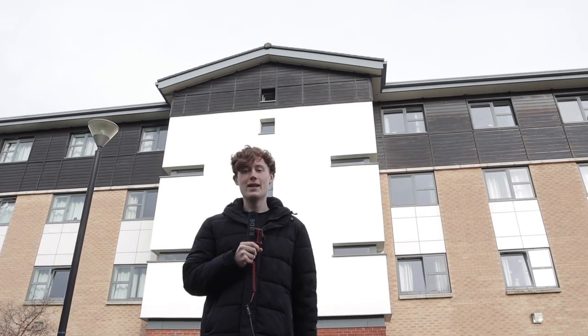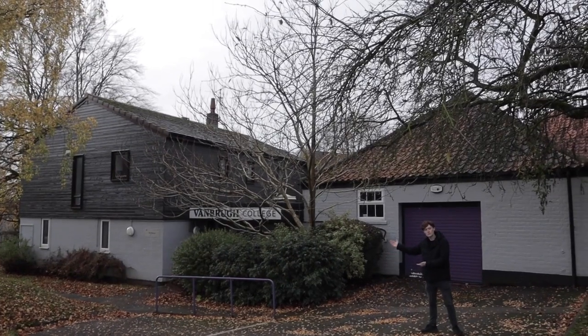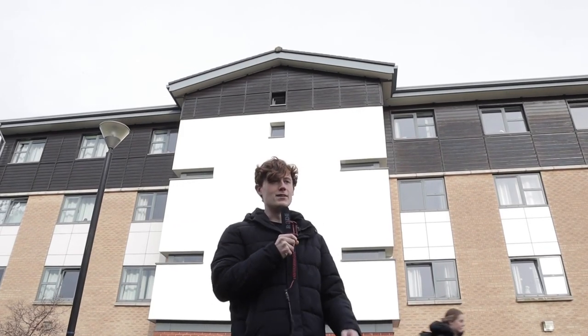Hello, welcome to Vanborough. Here we have Band 2, Band 2 Lodge and Band 3 accommodation, which include en suite and shared bathrooms. Vanborough is catered as well — if you go to the Vanborough Nucleus, you will get your meals there. It's the same as James College: Monday to Friday, excluding lunch times and weekends. The communal areas in Vanborough include the Warren, where there are board game nights and music events, junior and senior common rooms, and the garage, which is where you can go if you've got a band or anything. A fun fact about Vanborough is that it's right next to Central Hall, which is a grade two listed building.